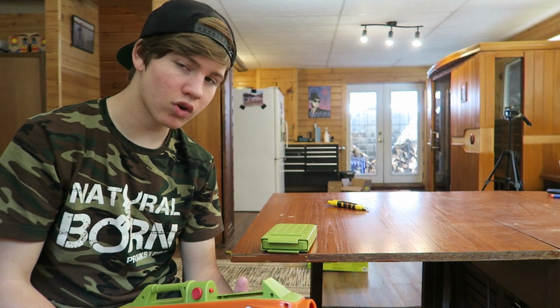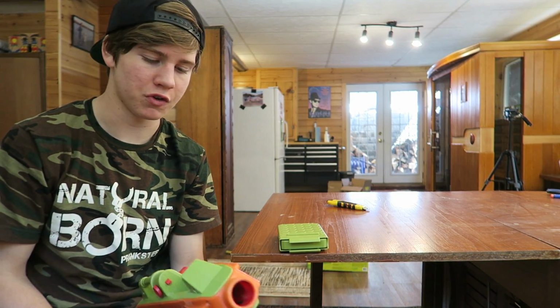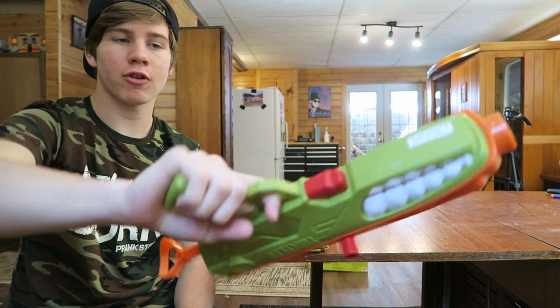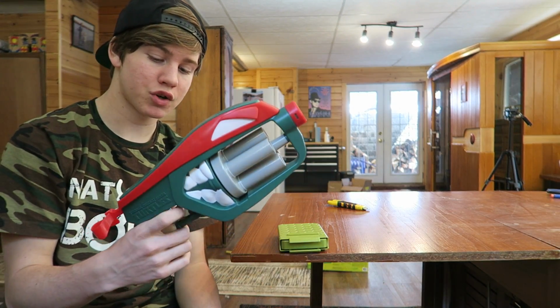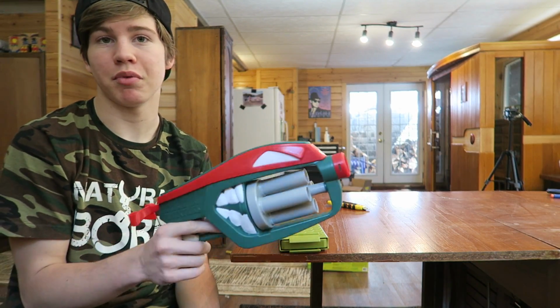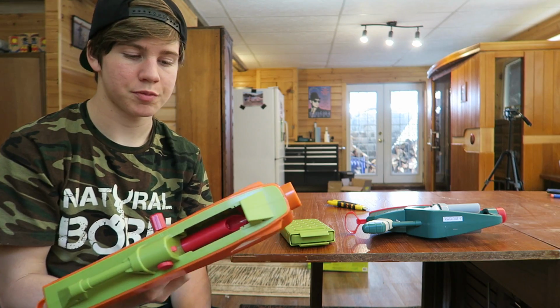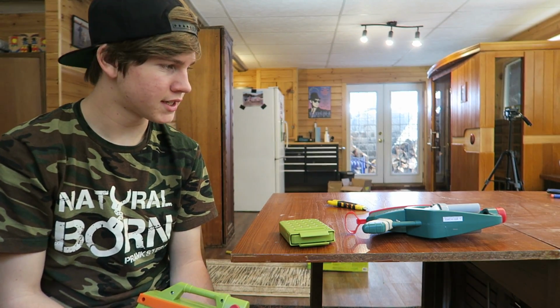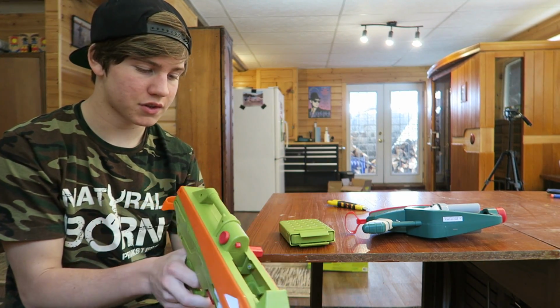I actually think it's pretty cool, and you would be able to just take single darts and chamber them in without a clip if you so desired. The handle's a little bit short in my palm, but I basically believe that as they get bigger, the products get better. Like this one I still would never get. This one's pretty cool. It's definitely like a cheap alternative to something like a Cyclone Shock. And then this is even better, you know? Just because it's a clip system and it holds 6 darts where the other one holds 4. And of course when you can turn off and on those sounds, that's really cool.